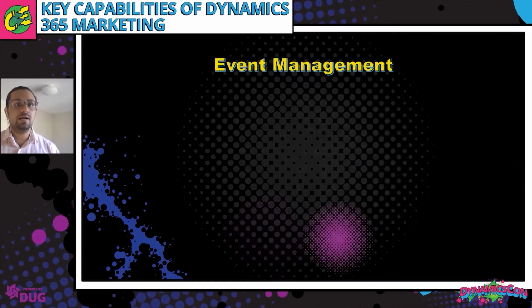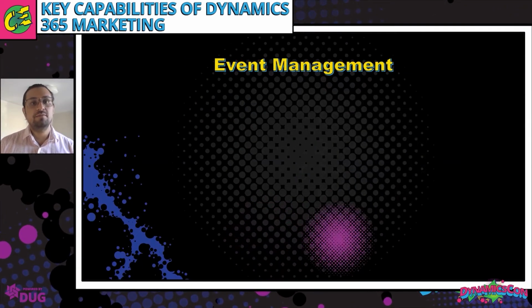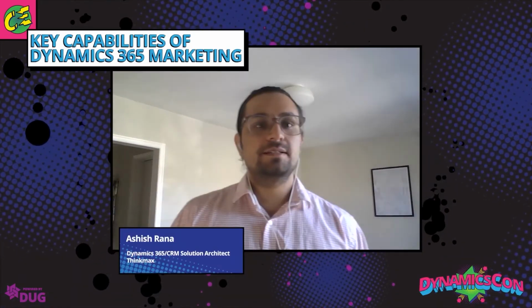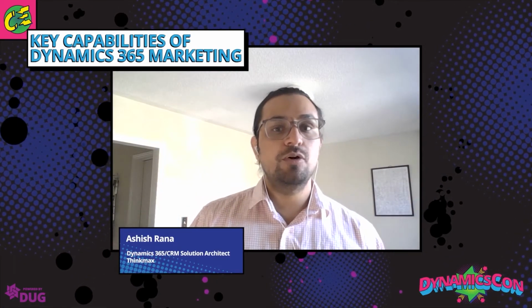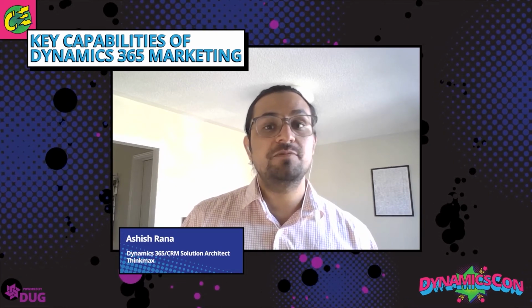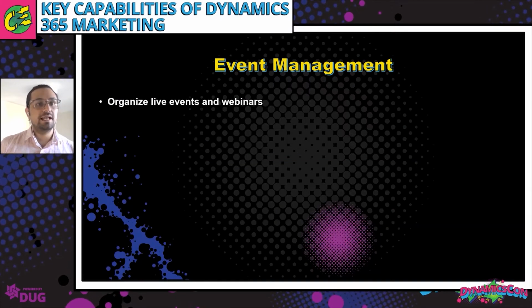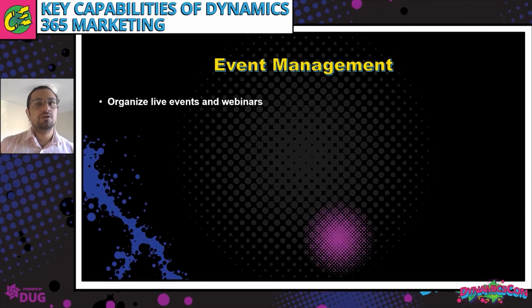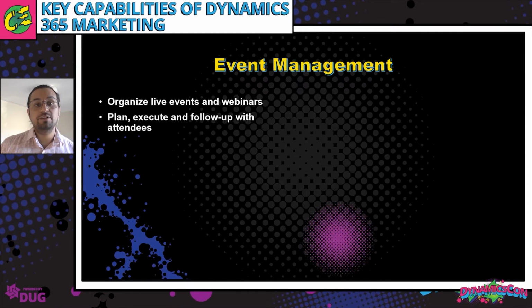And I want to move to one of the great features we have in marketing. So next is event management. So let's talk about what event management is and how we can organize events in Dynamics 365 Marketing. You can organize live events and webinars. You can also plan, execute, and follow up with the attendees.